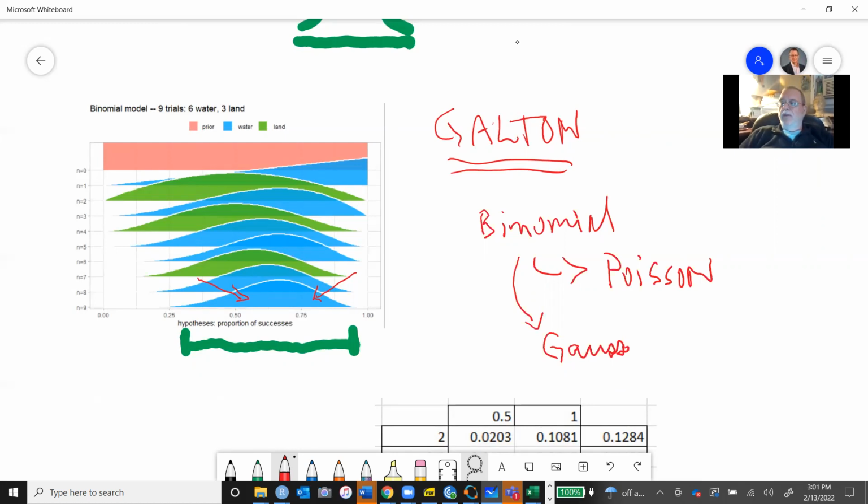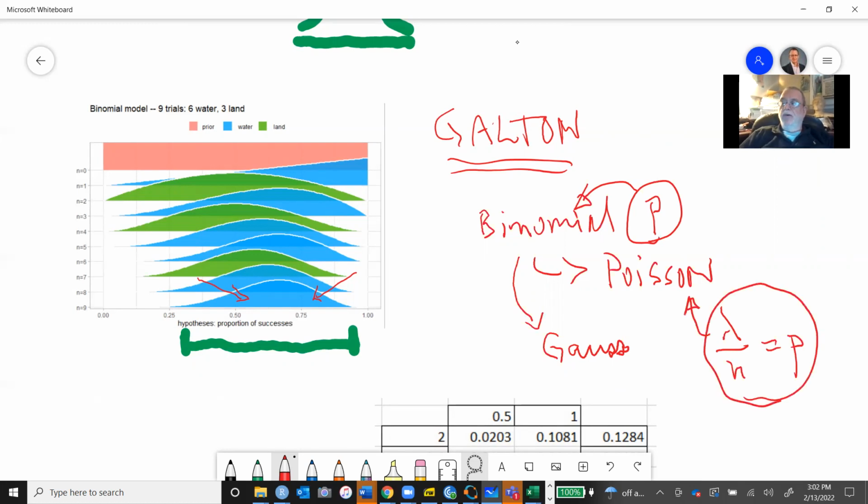And the beauty of this is we take a 1 parameter, we're solving for a proportion of successes in the binomial, and the intensity lambda with a Poisson. It turns out that that's all you need to know in order to establish the mean and the standard deviation of either the binomial or the Poisson. We're going to look at that in the next lecture much more directly.